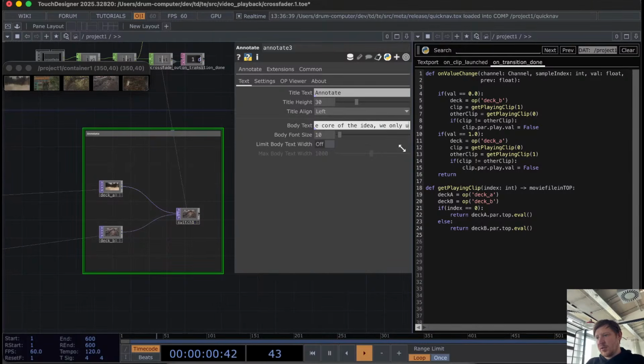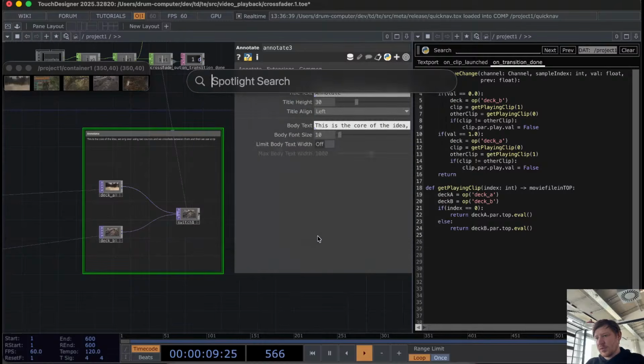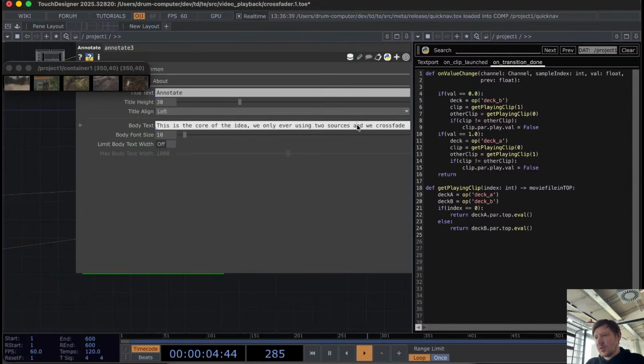We only ever use two sources, and we crossfade between them, and then we use scripts to be able to change clips on the fly.